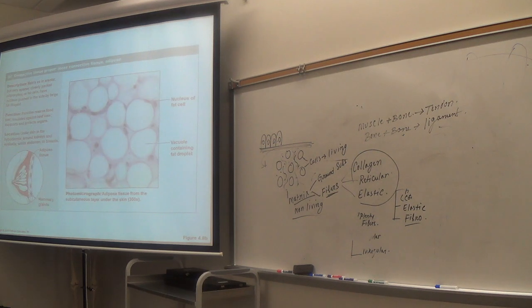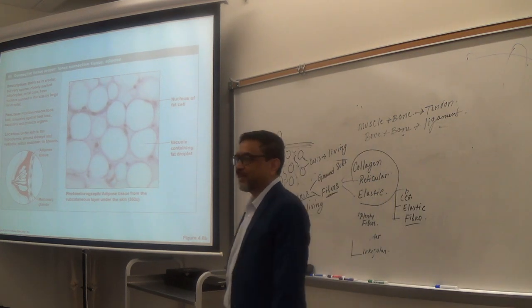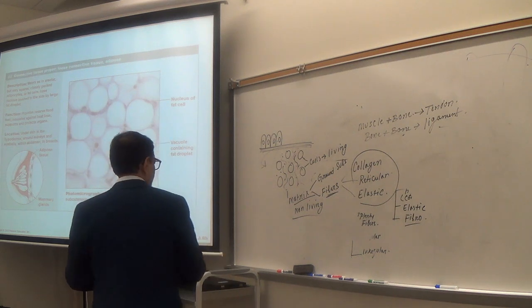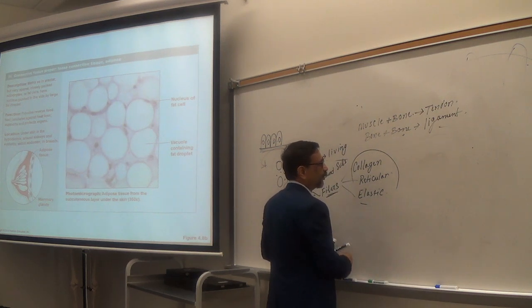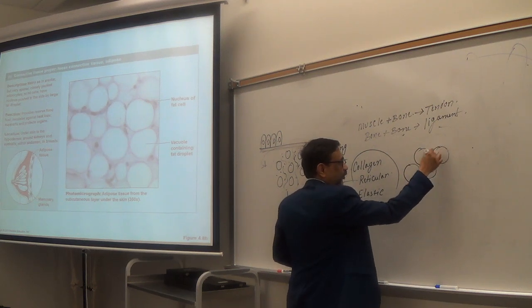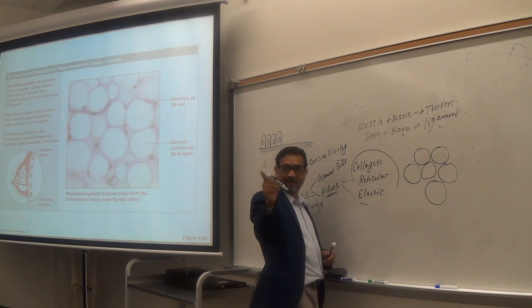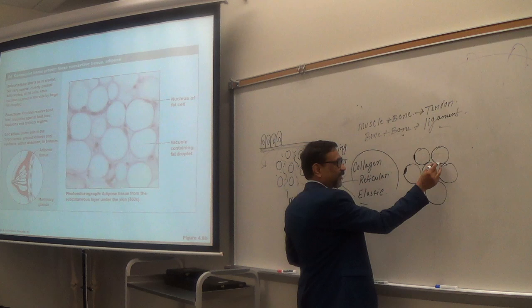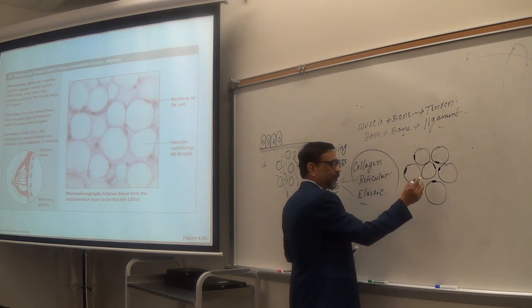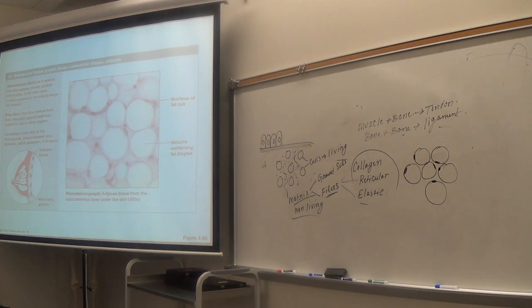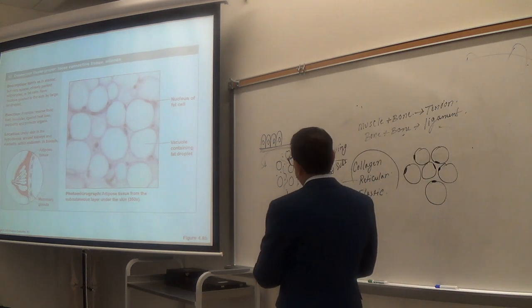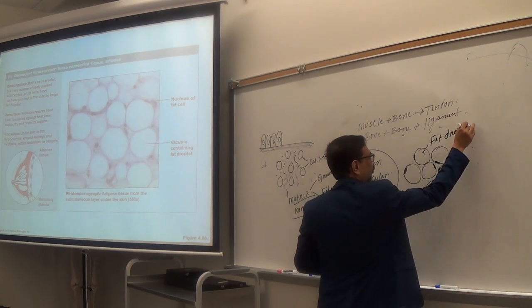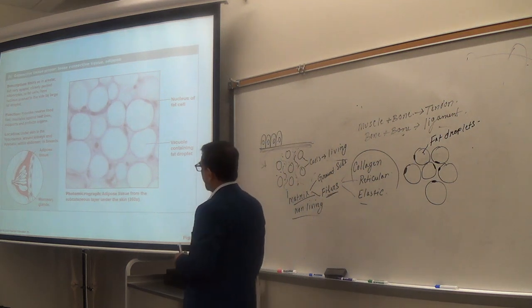Another type of loose is adipose. Adipose is actually fat tissue. Adipose is what? Fat tissue. If you see adipose tissue, in this one the cells are close to each other like this. One interesting thing, in fat cells the nucleus is not in the center. The nucleus is attached to the cell membrane like this. Okay, the nucleus is attached to the cell membrane, and inside the cell you have fat droplets. Okay, fat droplets inside the cell.